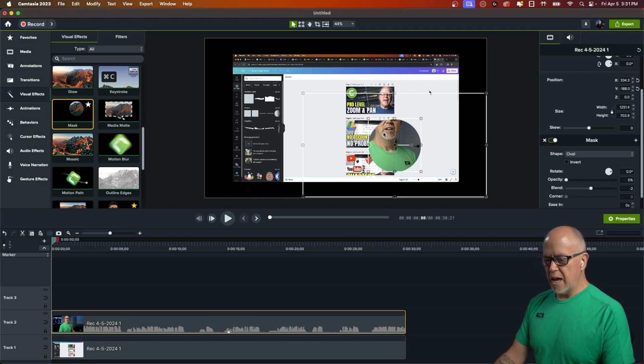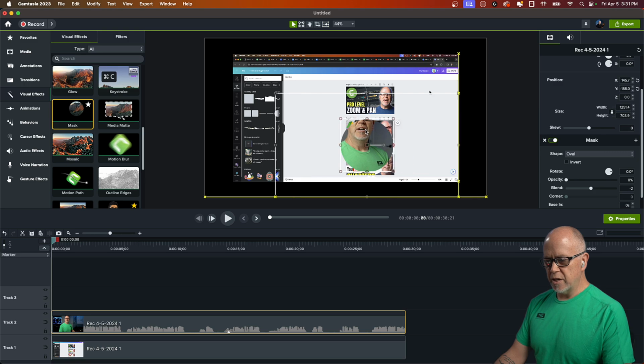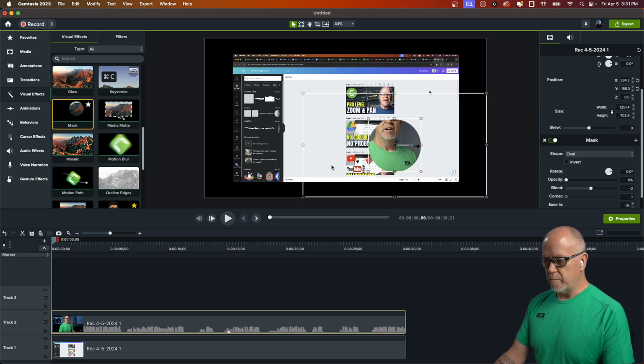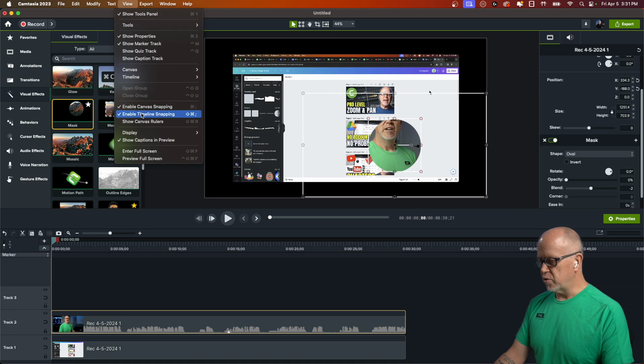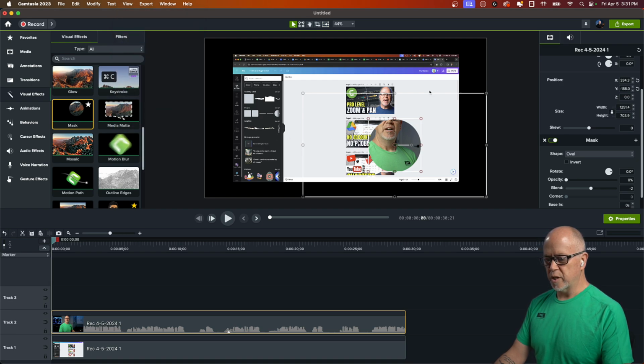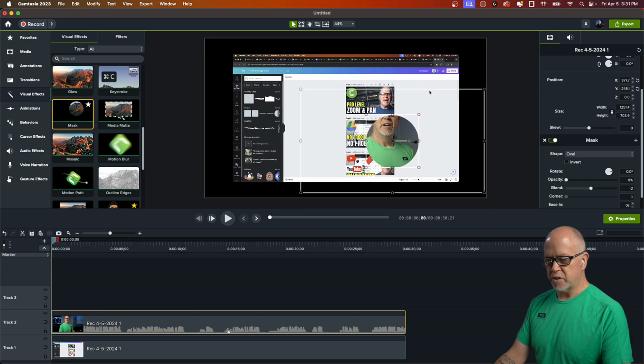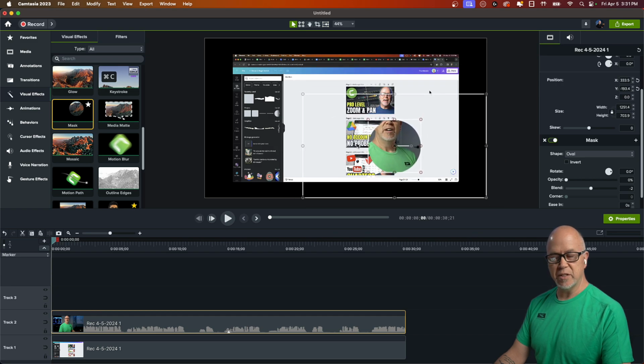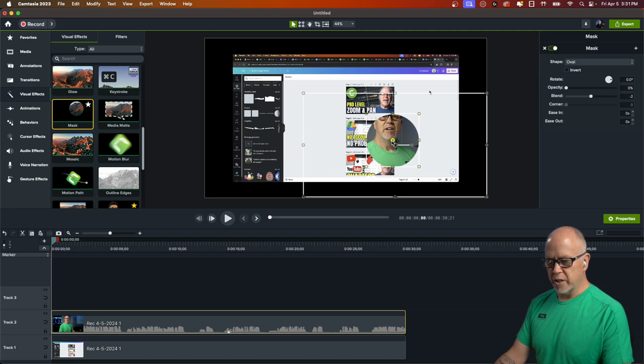Now, if we click anywhere in it and move it, the entire thing is going to move. And I see right off the bat, one thing I want to do is go up to View here and uncheck Canvas Snapping, so I have a little bit more freedom to move things around. Okay, I'm not snapping to the edges of the canvas. But now if I want to reposition this mask, I have to click this center X here, or the red X. It turns yellow when you click on it, and then you just move it to wherever you want it.